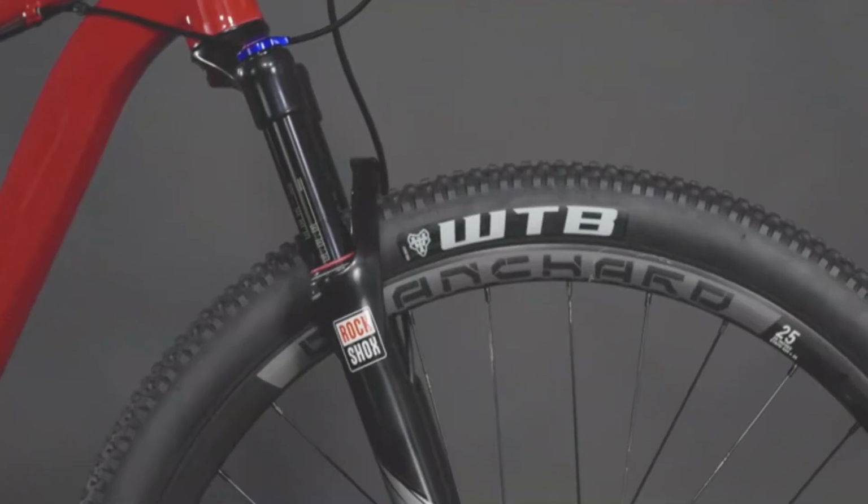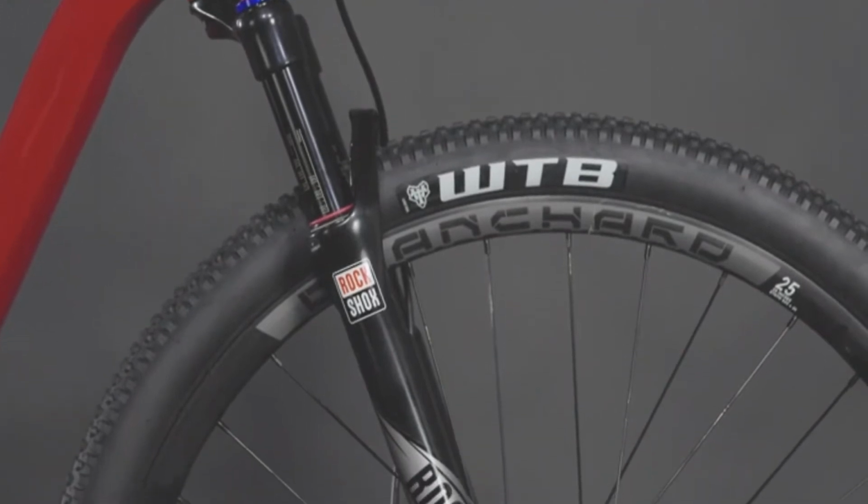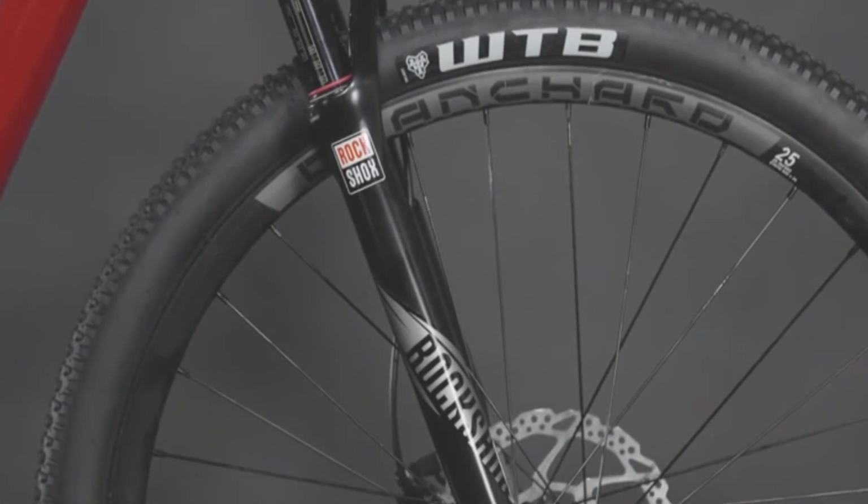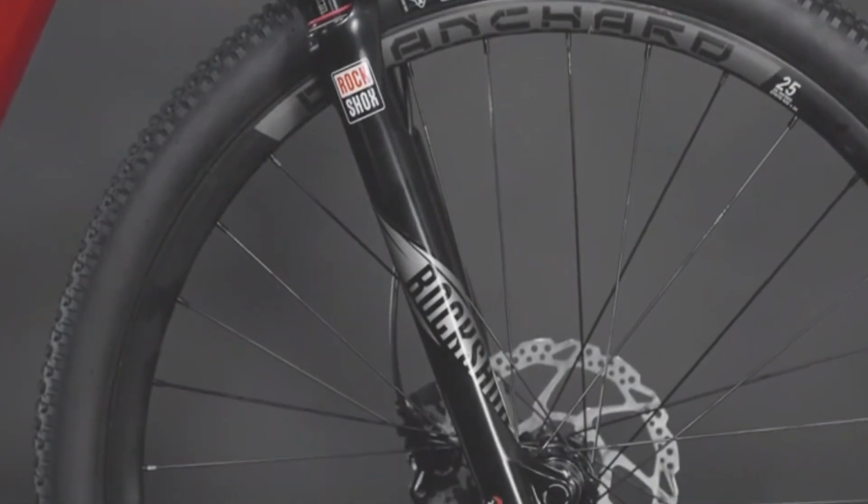The RockShox Reba fork offers 100mm of plush air-sprung suspension. With Rebound Adjust, you can dial in the tune to stay in control on rough trails, and the lockout lets you climb efficiently on fire roads.